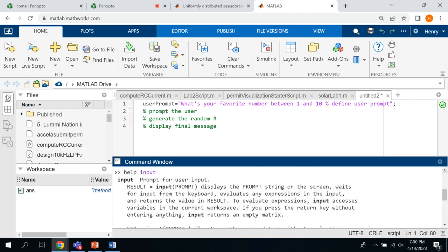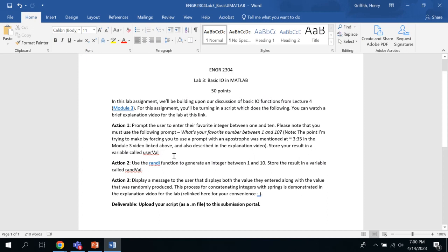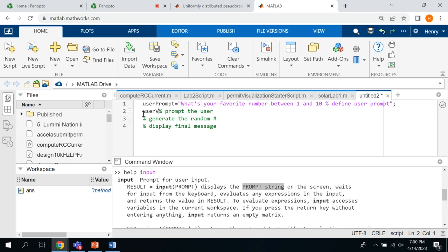And I showed you all this in the lecture video. If you want to store an actual numerical result based upon giving the user a prompt, the way that you do that is you use the input function. It takes as input, if you notice here, a prompt string. We've already defined our string here. And then what we want to do is store that result in a variable. Now, we were given a specific name that we wanted for that variable. It was called user val. So I'm going to say user val, and I'm going to assign this variable the result that happens when we use the input function and we pass to it the specified user prompt that we wanted.